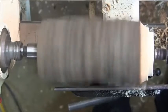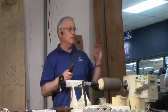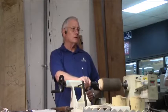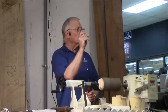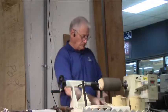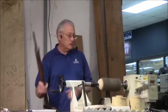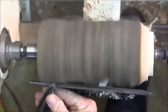And the reason it goes on a chuck, there's two operations. One is drilling the 1.5-inch hole. So you put it in a chuck, you put the drill chuck on this end, crank it down with a 1.5-inch Forstner. You go in about 1 inch, that's all, and it gives you a nice relief. And again, the method in my madness is minimalism. The one tool is all you really need.